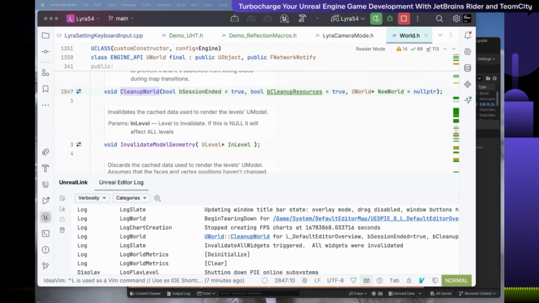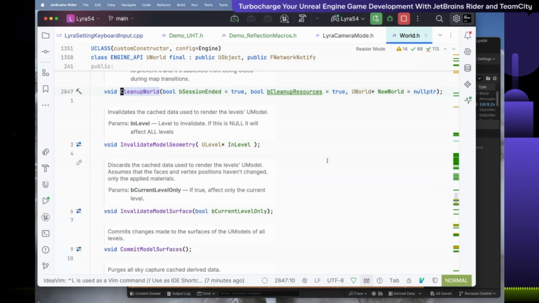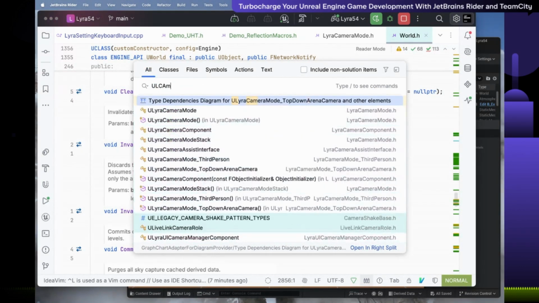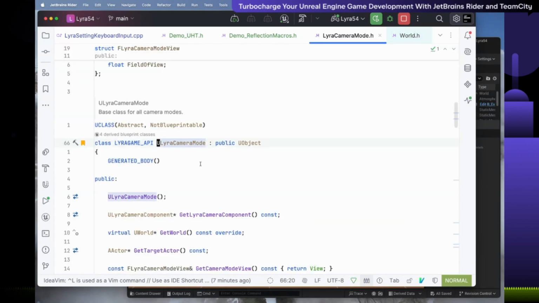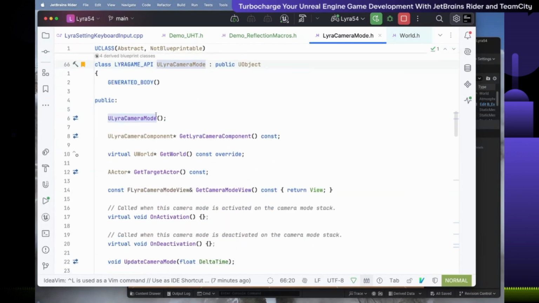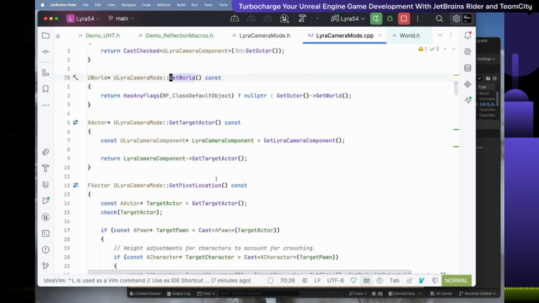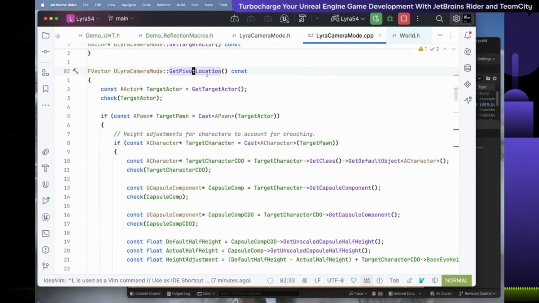Okay, so last couple of things then. Let's just quickly show you a few of the things about AI Assistant. If we go back to our camera mode, and go to the implementation of, let's see if get world is a good one. There we go, get pivot location.